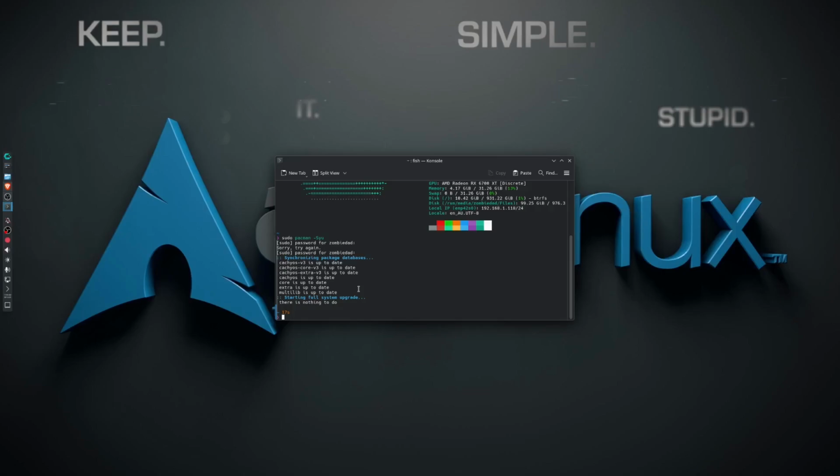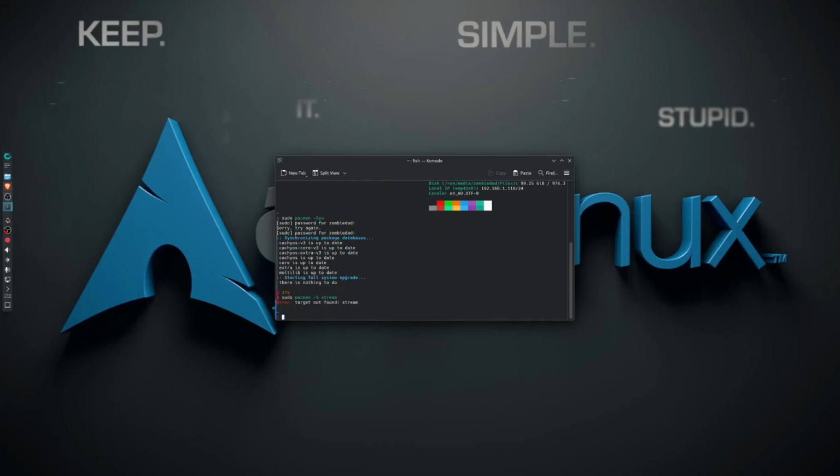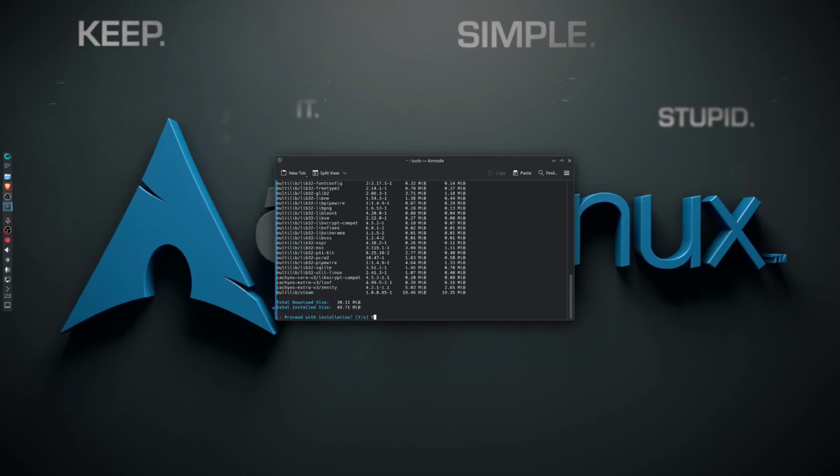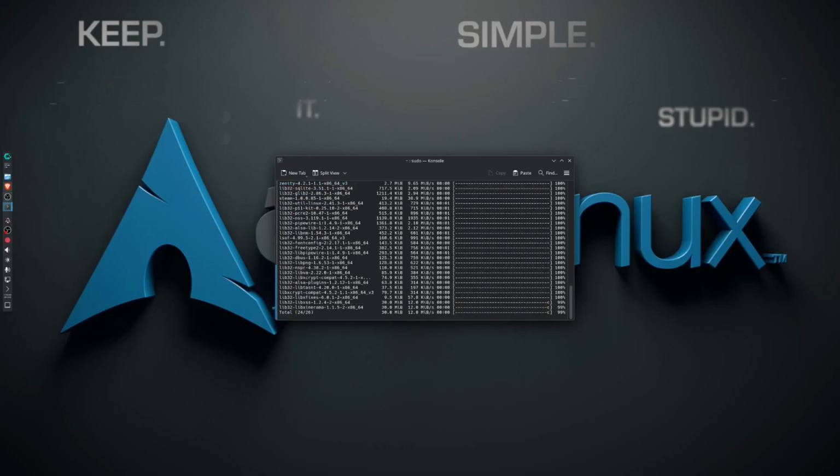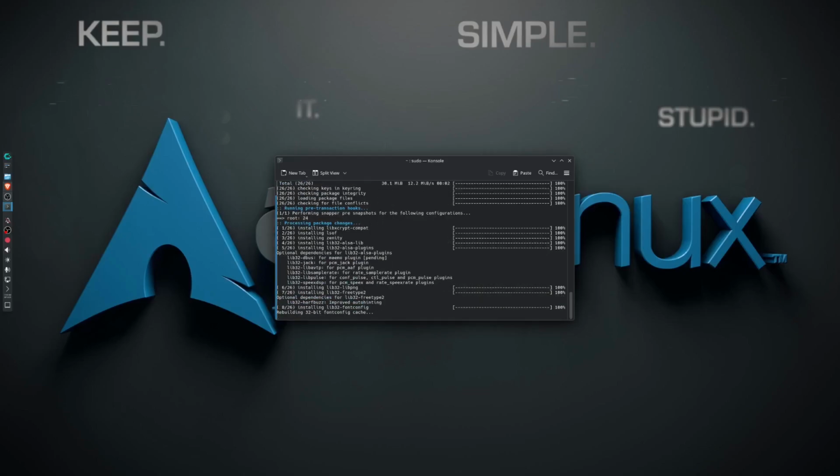Now what we're going to do is put in Steam. So we're going to do sudo pacman -S, and I think it's just called steam. I'm not sure, let's figure this one out. No, that's not it. Steam desktop. Oh, I'll put steam. Sudo, learn to spell. Steam. Alright, then we click yes. That's going to install Steam and all its repositories.